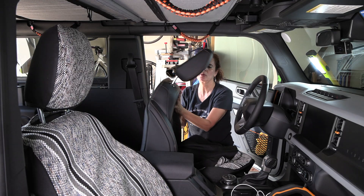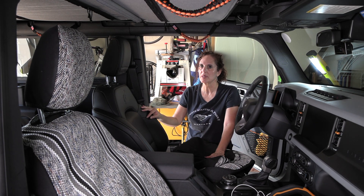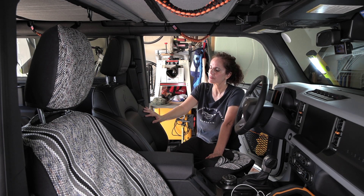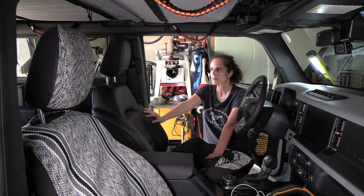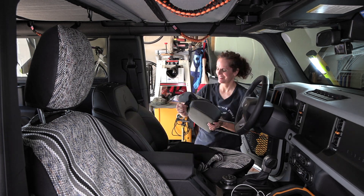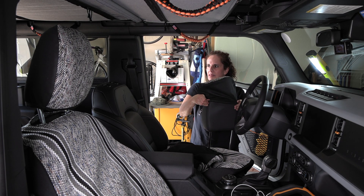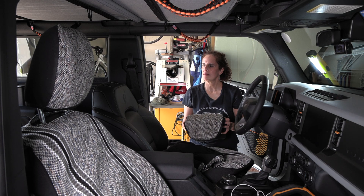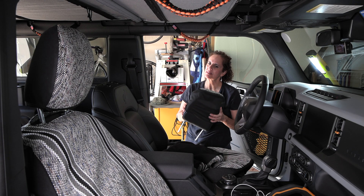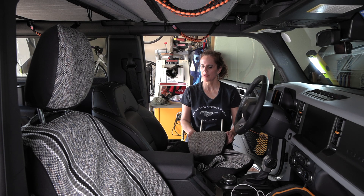I remember the old Bronco 2 — the seats would actually pop up and that gave you great access to the back seat. It still works though. I'm pretty impressed; I can actually sit in the back seat with the front seats all the way back and still have good leg room. We're going to have a platform back there probably 90% of the time for the dog, so that's fine. Those fit on there nice — easy to pop on. Why don't you slide it over the back of the seat and then I'll come hook up the straps.